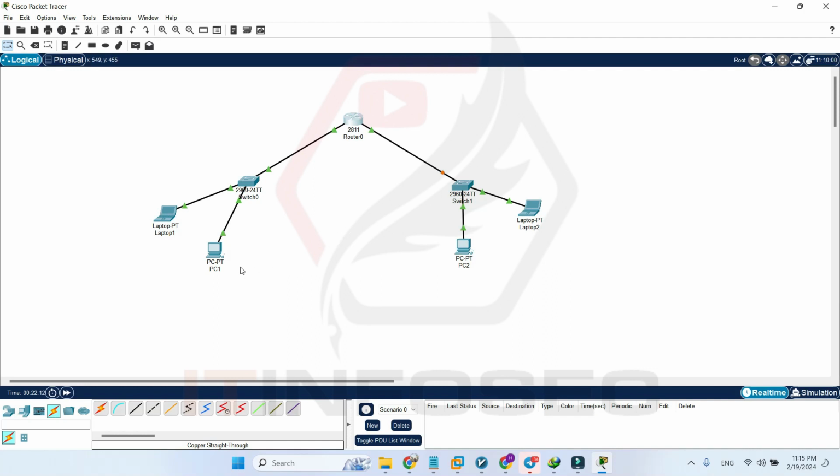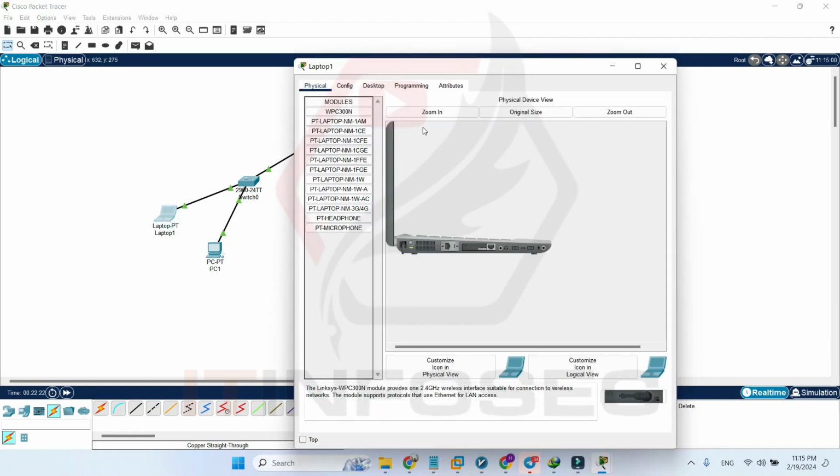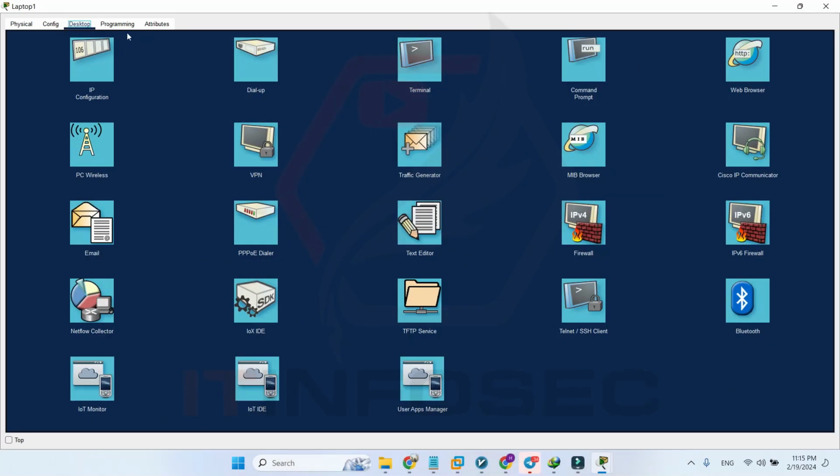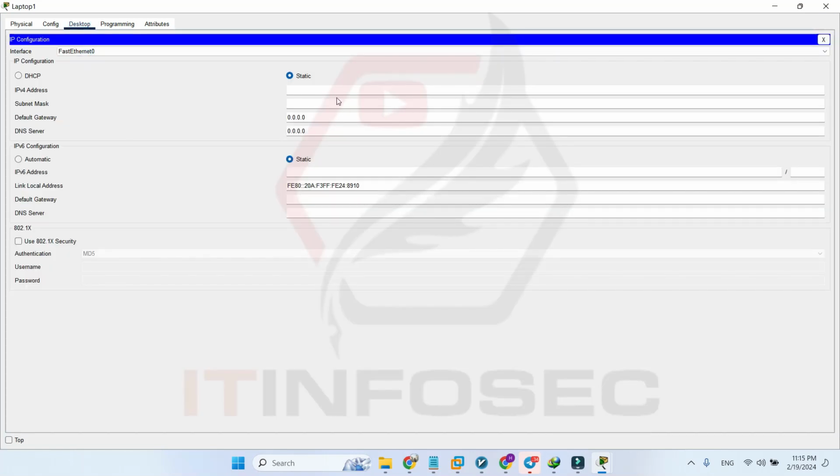Well, and now I want to select IP addresses for the computers. Start from the laptop, going to the desktop window, which has many useful items. For example, IP configuration. You can set the IP address statically or automatically from DHCP.